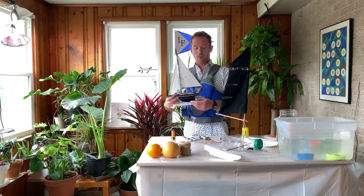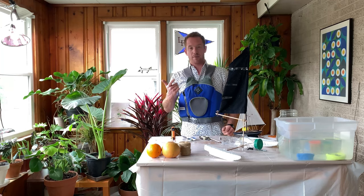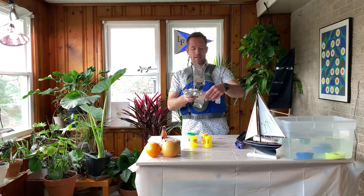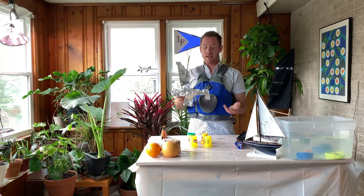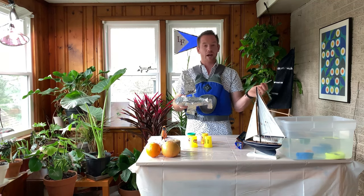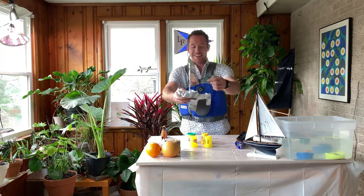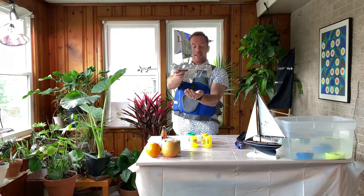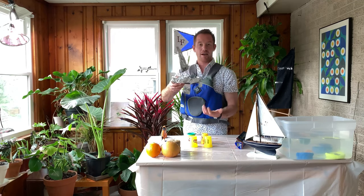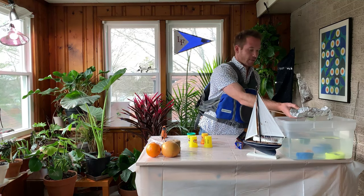Now we're going to build an even easier one that's more like your normal sailboat, using just cardboard, some aluminum foil, and a little bit of hot glue. You can see that to build a boat for this challenge is pretty easy. This boat has no hot glue — just aluminum foil and a little extra piece of dowel from the trimaran. It's got a sail, a mast, a boom, a keel or dagger board, a rudder for steering, and obviously a hull. Let's see if this boat will float in our tank and see if it's buoyant.